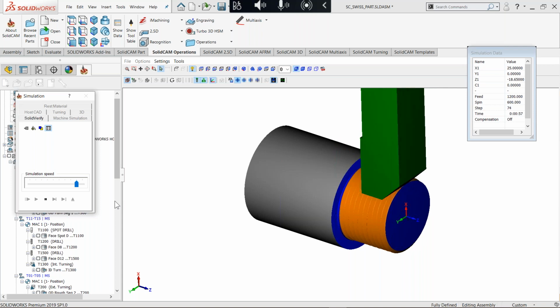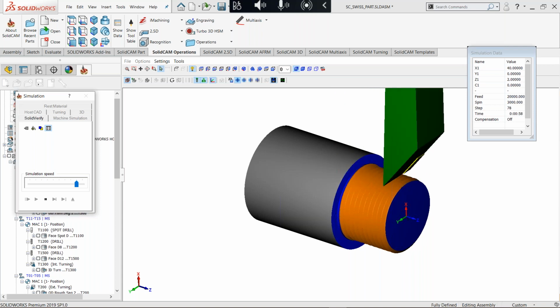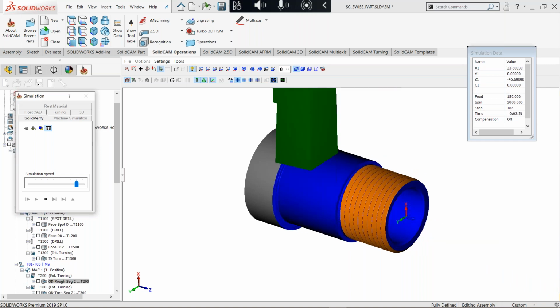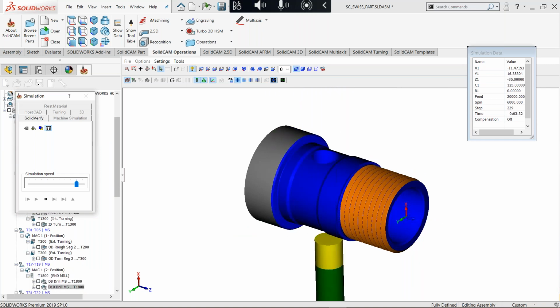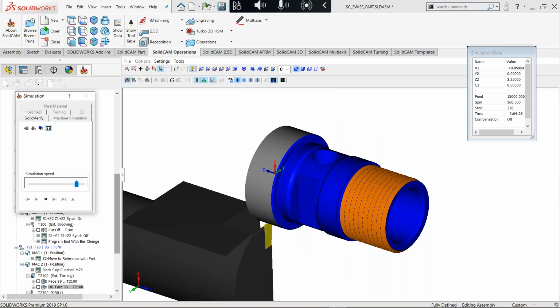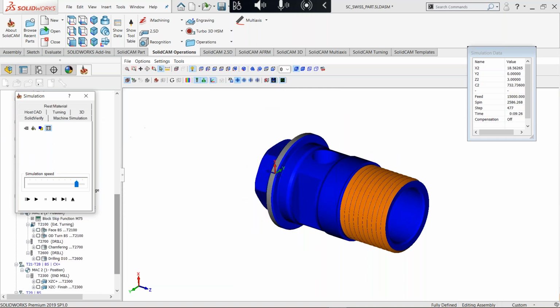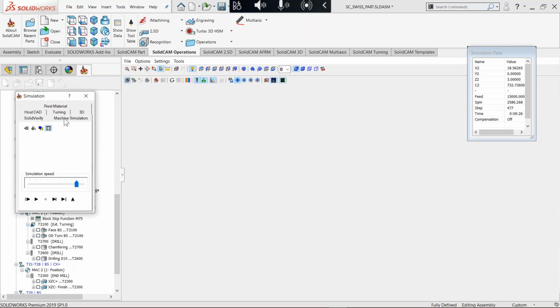And with that, I will finish the demo presentation. So this is Solid Verify for a completely new part. And for this model, I'll just jump to the machine simulation.